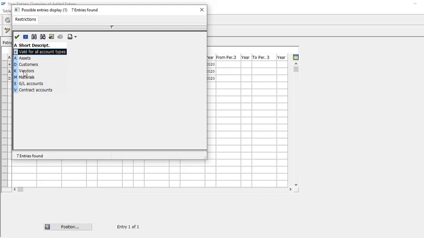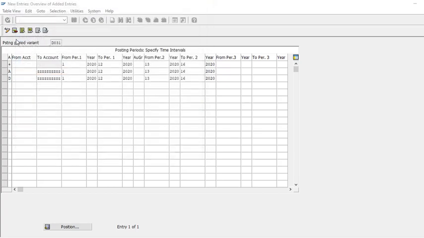So now we have to define for vendor K. Now I think it's material.